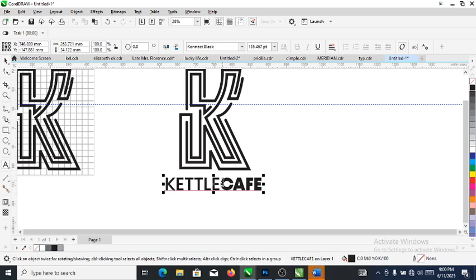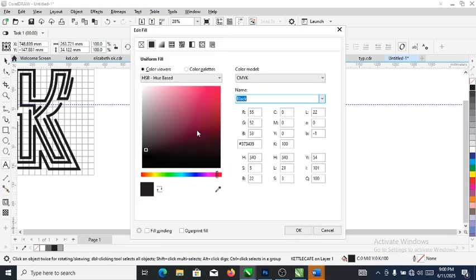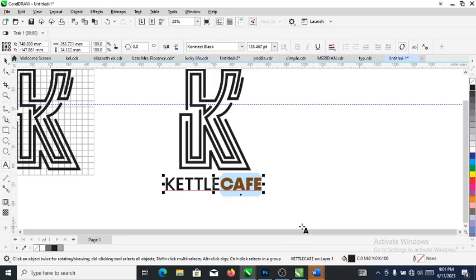So let's change the color of the Kettle Cafe to coffee brown. Coffee brown. Good, it's okay.